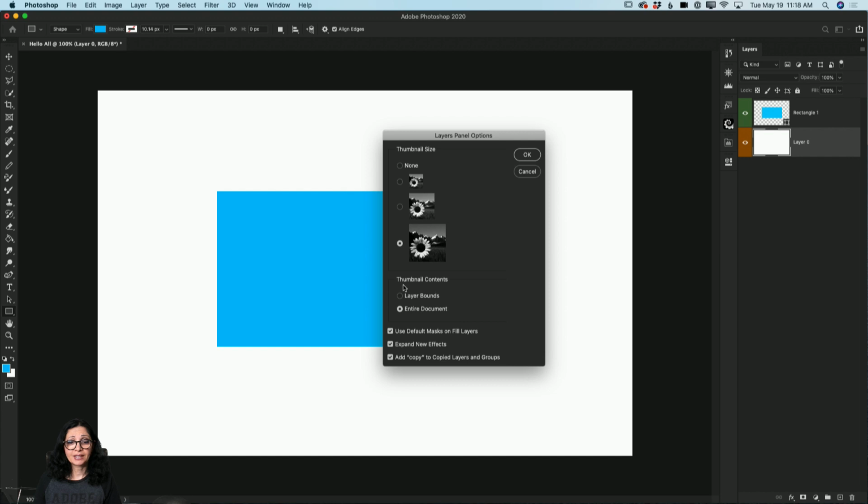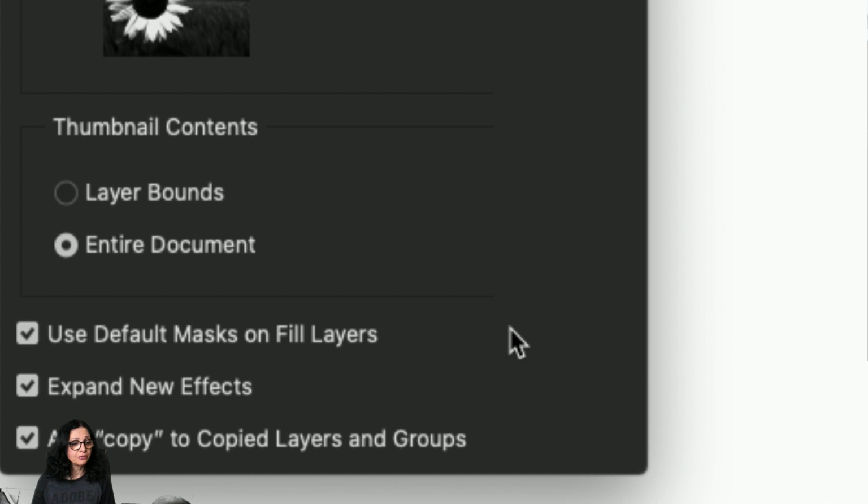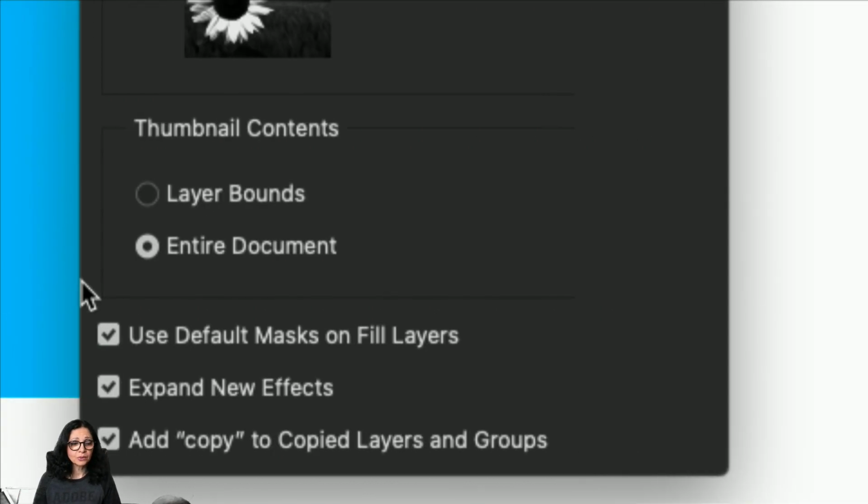Also, you can specify thumbnail content and use default mask to fill layers, expand new effect, add copy to copied layer and groups. This is, guys, my personal preference. I love my layers panel options set up as it is. Let me zoom in for you. So this is absolutely my favorite.